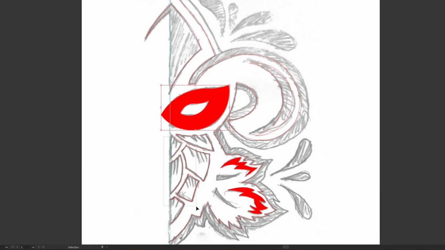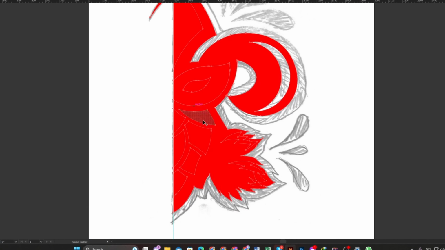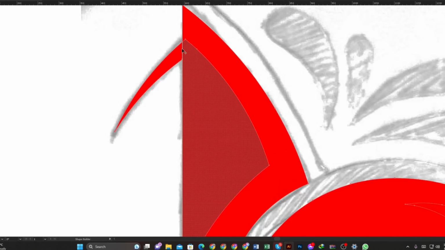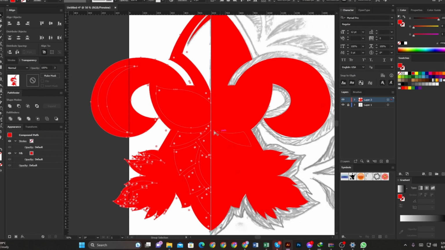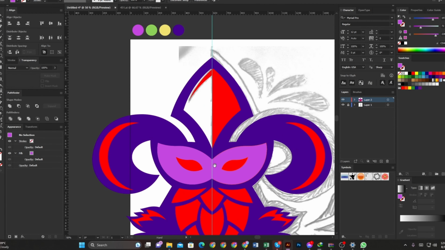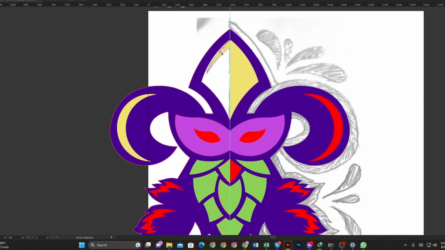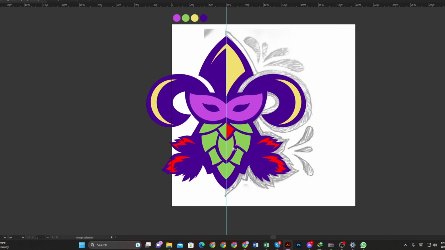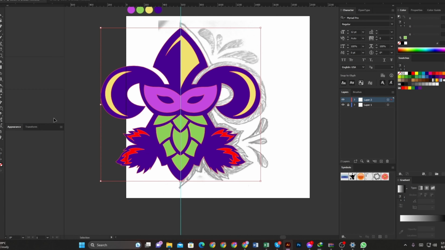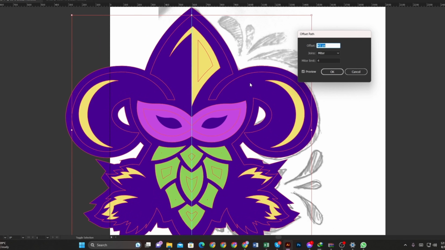Then I select colors for this logo. It is very easy and simple, so you do it. And again copy this logo, and I select a color. Then add some stroke.